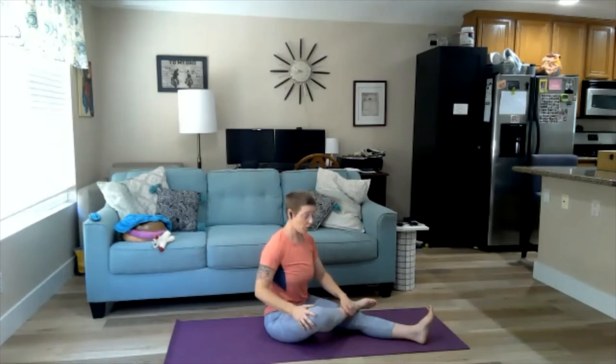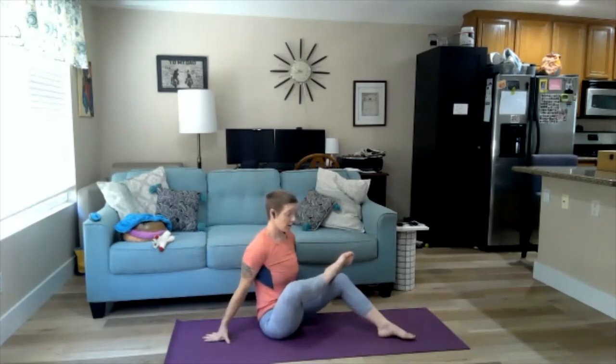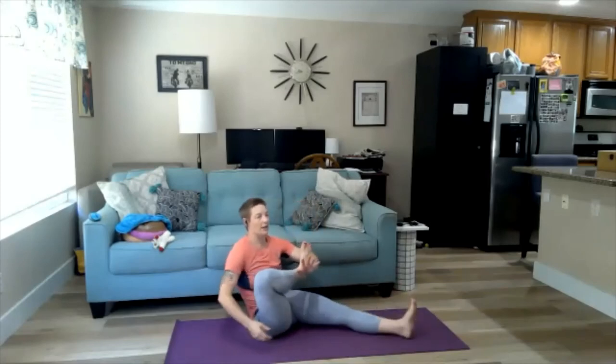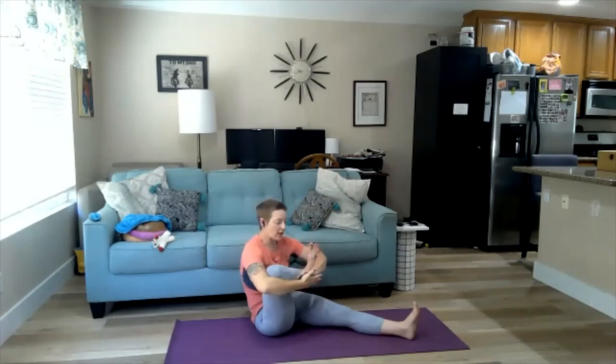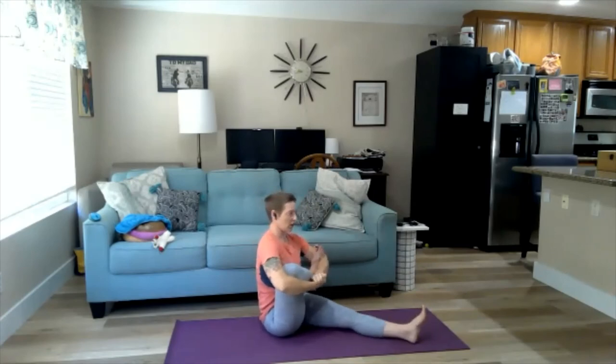If we're happy here, we can stay here. We can bend that left knee, helping ourselves deepen that stretch in our hip. Or if we prefer, we can cradle the baby, which is where I like to go. I bring that foot into the crook of my elbow, the knee into my opposite elbow, and then straighten, bringing my chest into that chin.